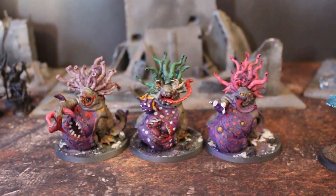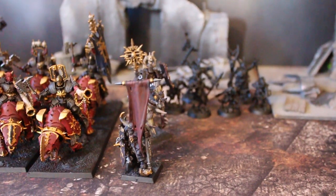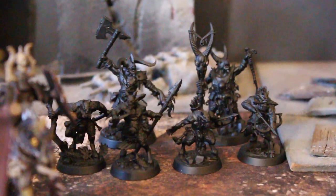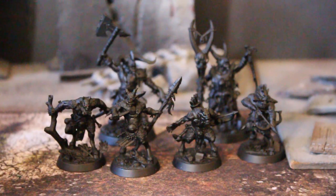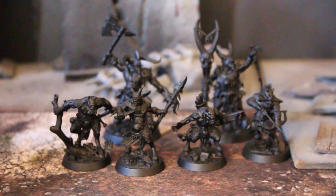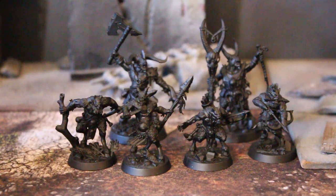Also for this Nurgle Carnival of Chaos Army, here's some work in progress Beasts of Nurgle. Supposed to have a very clown-like appearance and overall I'm pretty pleased with how those guys have shaped up. Back here we have some Grishnok's Raiders for Warhammer Underworlds. I absolutely love those figures. What I don't understand is if they can make these kits and produce them and then just throw them away — like they never make these models again. Why can't you redo the Eldar with that amount of effort? And of course it has to do with scheduling and stuff like that, but still.